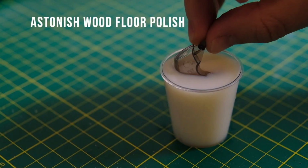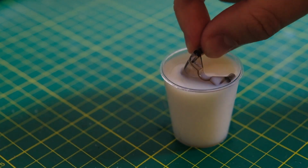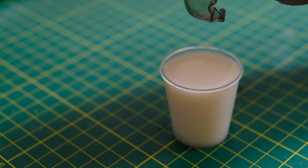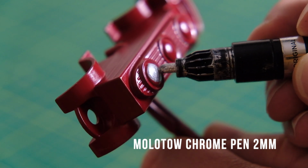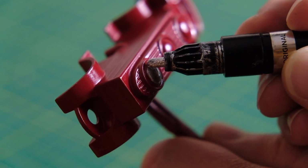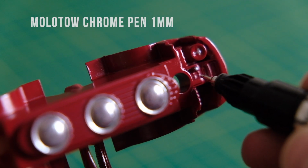I now dunk the window piece in Astonish wood floor polish to revive the shine a little. Next, I can begin my extensive detailing. First of all, I use my chrome pen to fill out the compartment lids on top of the tanker insert before detailing the cab.